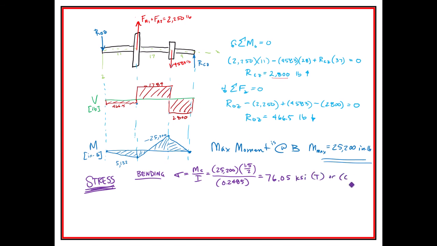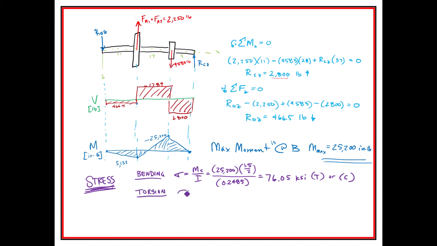Because it depends on which side of the shaft you're looking at. Most of the time, we only concern ourselves with the tension side, because we'll find out in fatigue loading that a point on the shaft will actually rotate over and over again, and we'll go from tension to compression, tension to compression.